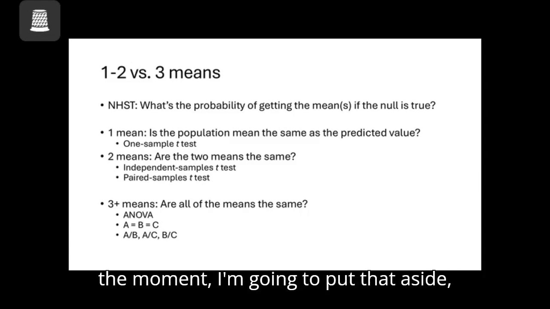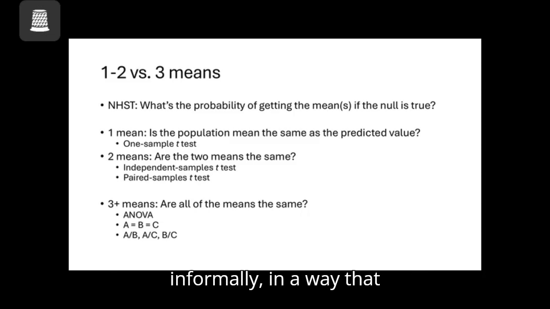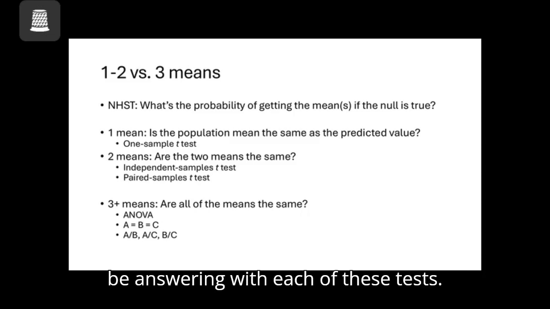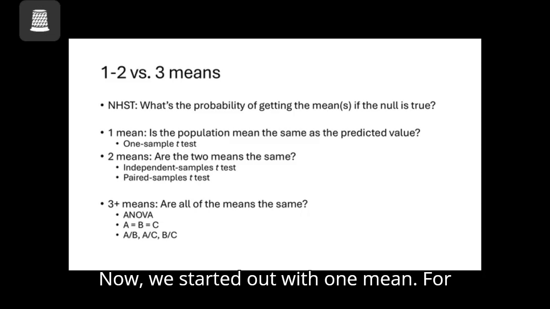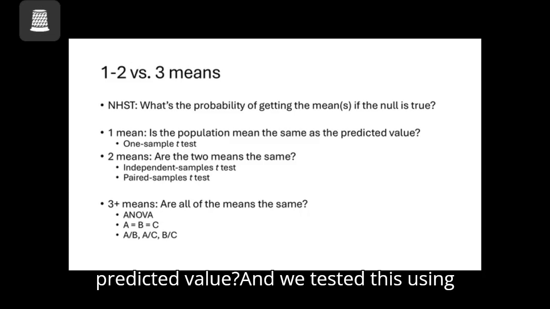So for the moment, I'm going to put that aside. I'm going to talk about these tests more informally in a way that emphasizes the research question we might be answering with each of these tests. Now, we started out with one mean. For one mean, we were asking, is the population mean the same as the predicted value? And we tested this using a one sample t-test.